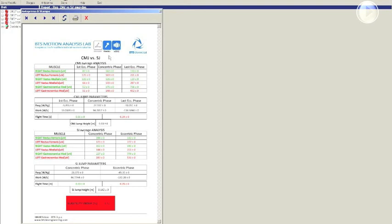What is important that is coming out from this page is the elasticity index. So at the end, knowing all these parameters of the 2 jumps allowed us to define the elasticity index. The elasticity index comes out from the comparison between the counter movement jump and the squat jump. In particular, it is done with this formula, that is counter movement jump less squat jump, all divided by the squat jump, and then made a percentage. When this parameter is negative, it is because the squat jump was more performing than the counter movement jump. So when the performance of the squat jump is better than the counter movement jump, we get an elasticity index that is negative.